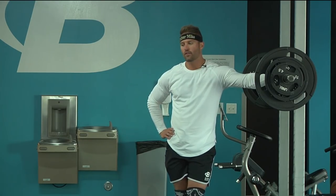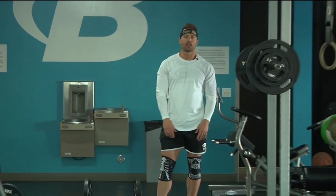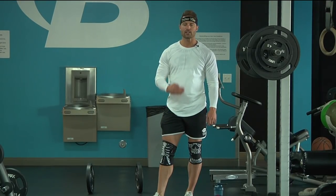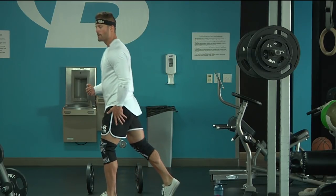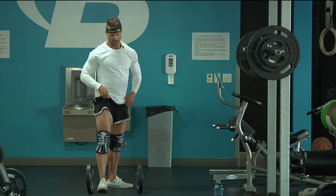How low do I go for lunges? You don't want to go all the way to the ground. You run the risk of whacking your knee on the ground, which is not a good thing. So feel it out, but we're going maybe a couple inches off the ground. Don't take too long of a step. Try and get that nice angle coming straight down on each and every lunge. Okay, guys, time for set 2. Here we go.